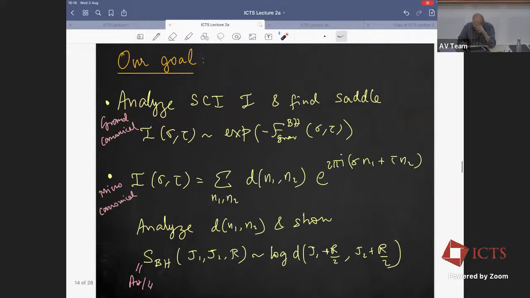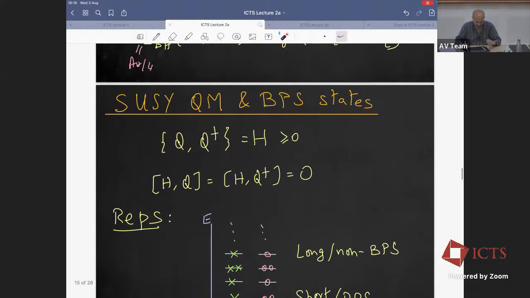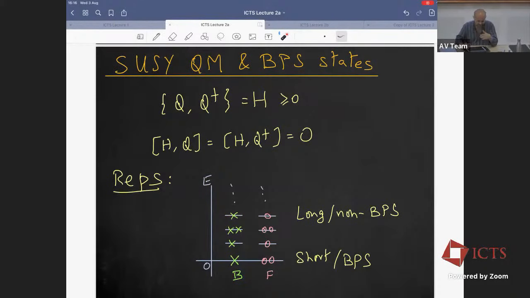Suppose you fix a theory, then there is no issue. Then this and this are indeed the usual Fourier transforms, which you can do when the charges are large, and you can convert that into a saddle point. So there's absolutely no issue. The reason I write these two separately is because it's nice to see them. In some sense it's easier to verify numerically. Plotting functions is always more error-prone than plotting numbers. So, all right.